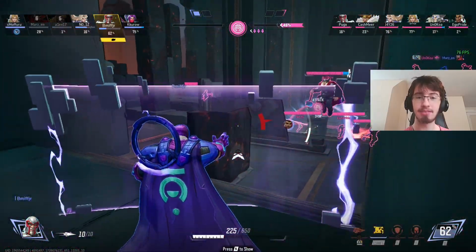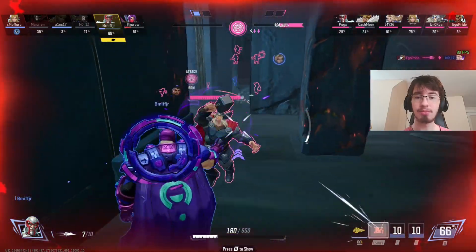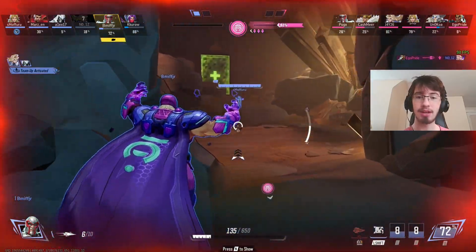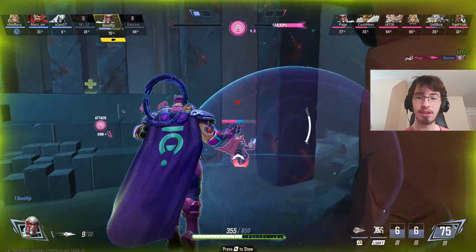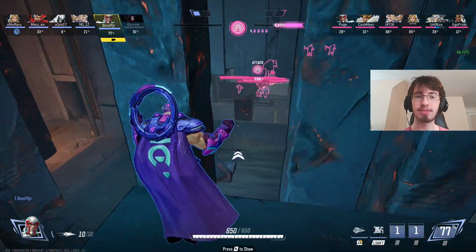Alright, this is a lost fight. It's okay to just die. Looks like we might stagger ourselves here. I don't know. But nice job. Use your knockback to get the throw out of there, and use your bubble to protect yourself. It's good work.